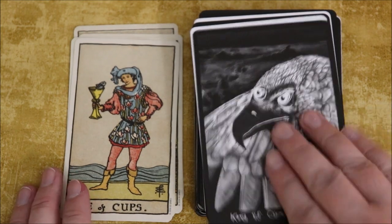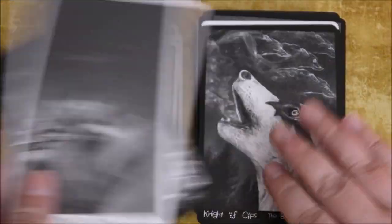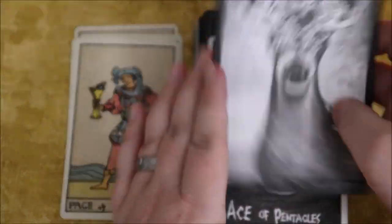Okay, so it looks like we're going king. I'm gonna just change this up because I can't help myself. Let's look at the page first because I just really want to.